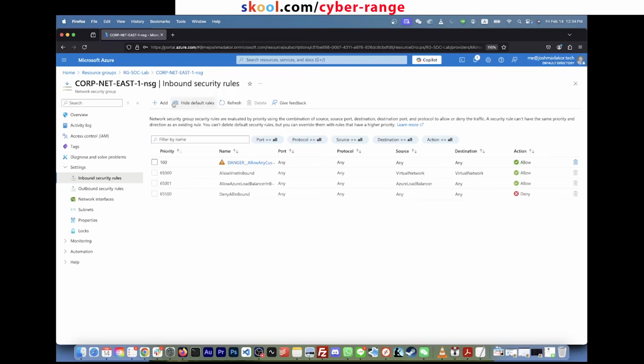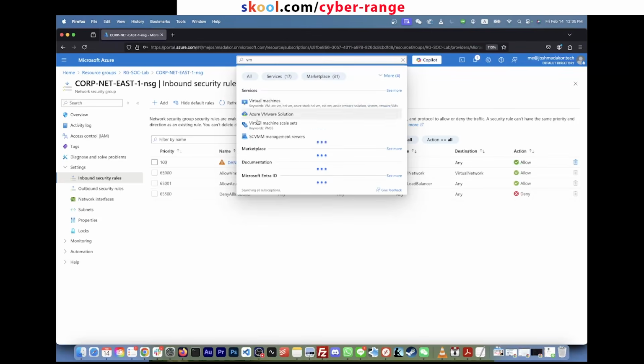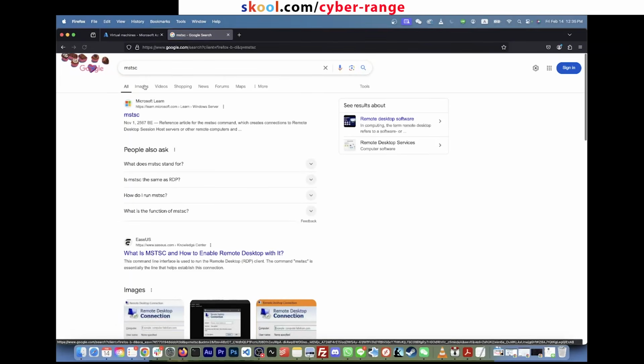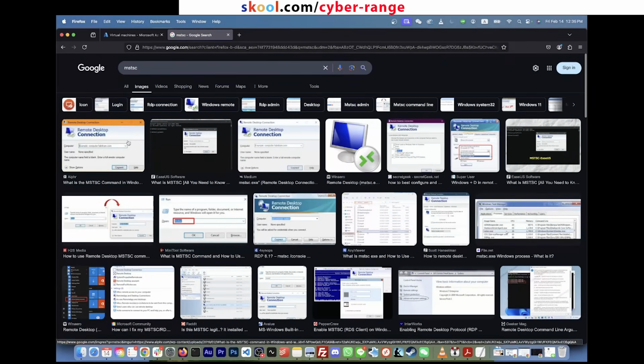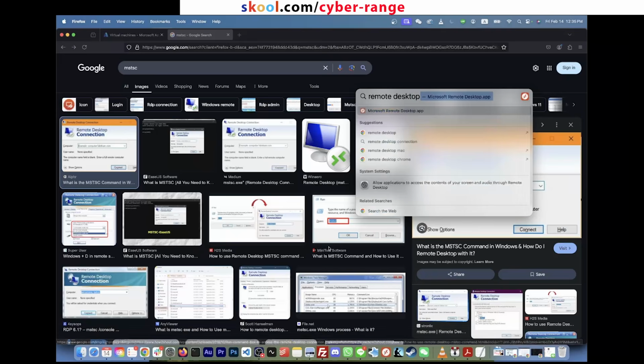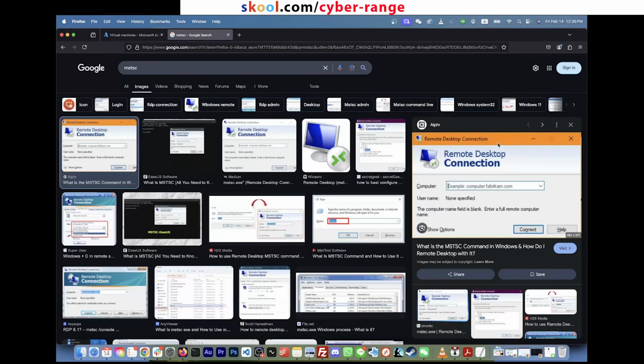Next, the last thing we're going to do in this section is we're going to actually get logged into our virtual machine, and we're going to disable the internal Windows firewall for the virtual machine. So to do that, go to virtual machines, and then if you're running Mac, you have to download an application from the App Store to be able to remote desktop into it. But if you're running Windows, you can click the Start menu and type remote desktop, and then open the program, and then something like this will come out.